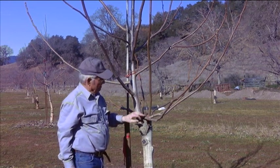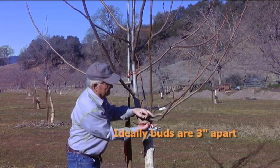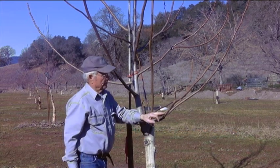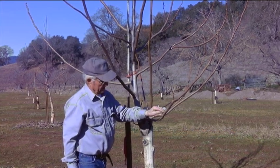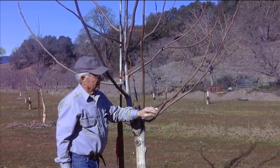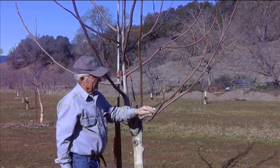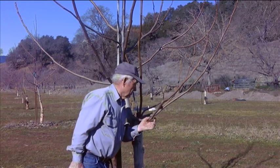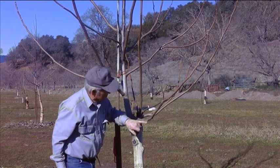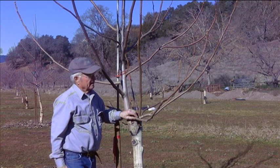This one is better in that regard. It has a set of buds here, a set of buds there, and another set there. We're also looking for a piece of wood that has two buds in each spot — a primary bud and a secondary bud — so that if something happens to the primary bud, you've got another shot at it. This one only has a primary bud. This one has a primary and secondary. This one has a primary and a secondary. This one has a primary and secondary. So it's a better piece.